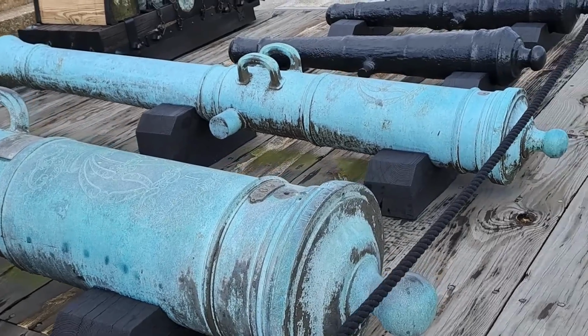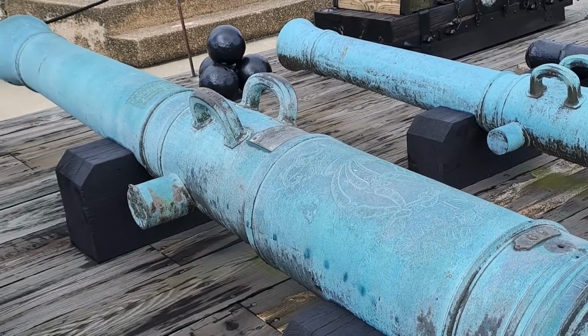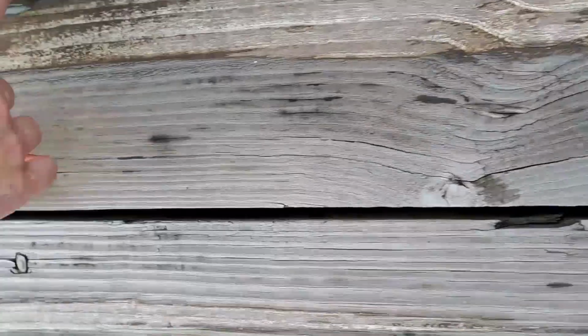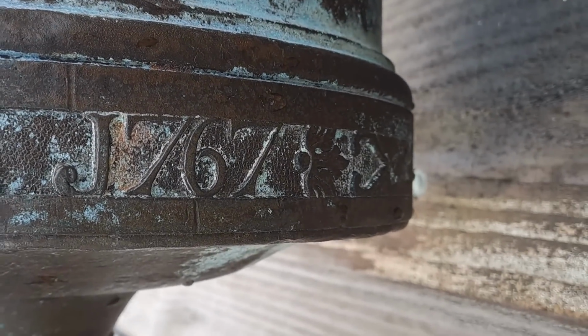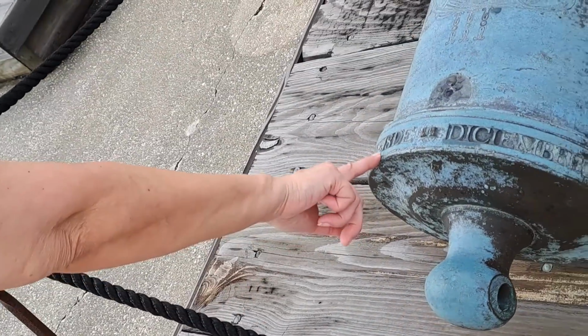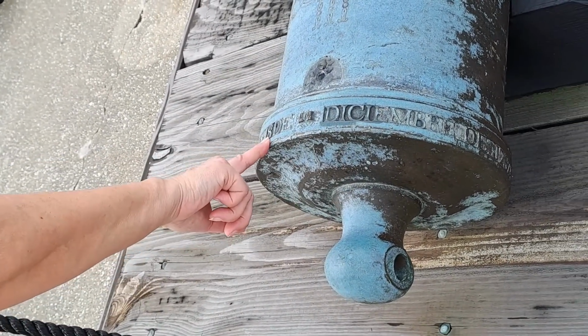And then some of them, the date is J767. J767. Alright, there we go. J767. So that would mean that if we're saying J's are ones, this would mean this is 18th of December. 18th of December. Because it's J8. What was it?